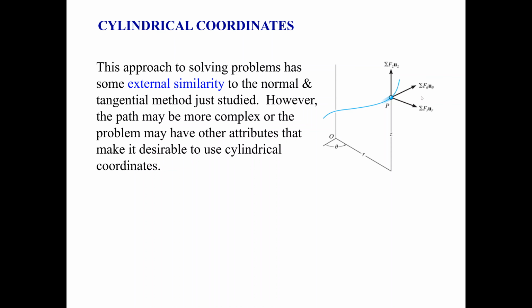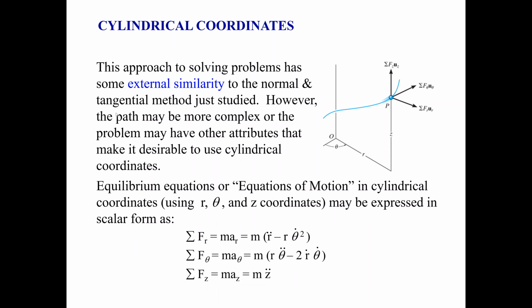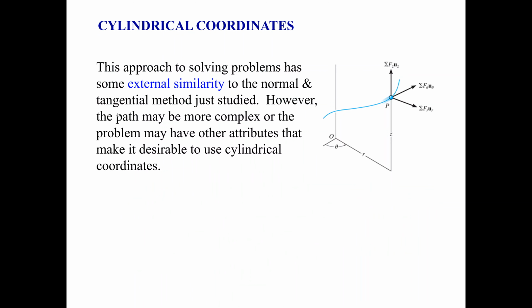So, cylindrical components. What we're going to find is that we have a component u_r in the r direction, one in the theta direction, and another one in the z direction. Now, for the problems that we're going to look at, and I don't want to say for sure, but pretty much we're going to be looking at two-dimensional problems. When you have a two-dimensional problem, of course, you don't have the z component, and you simplify it into the plane made by these two unit vectors, u_r and u_theta.